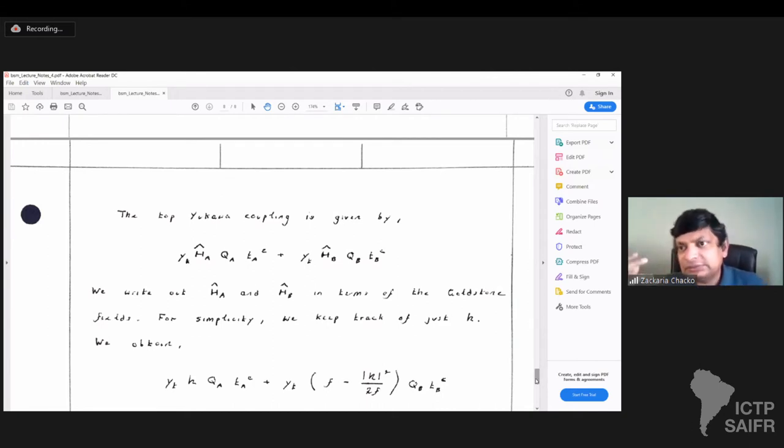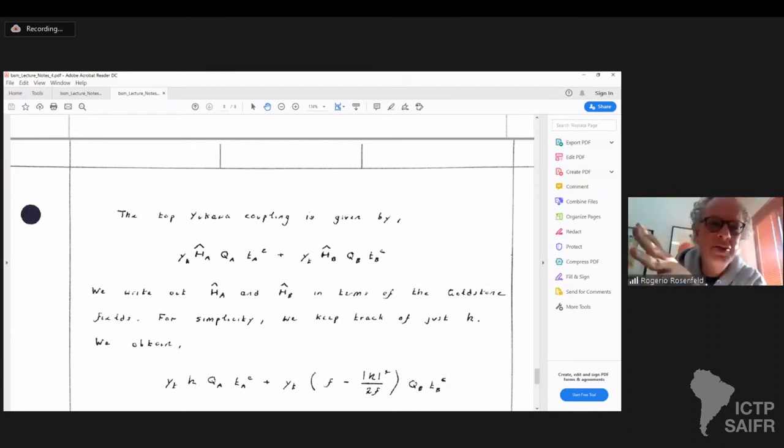Just remember that any theory with Goldstone bosons is going to have terms like that, because you're writing the low energy effective theory. The low energy effective theory has a cutoff, and so you're always going to get non-renormalizable terms suppressed by powers of the cutoff. So this is the low energy theory of the Goldstone bosons.